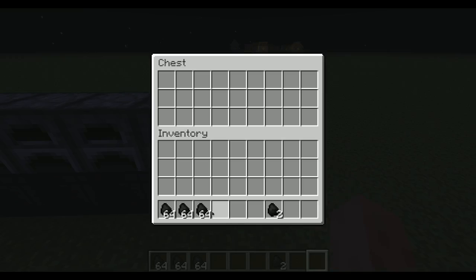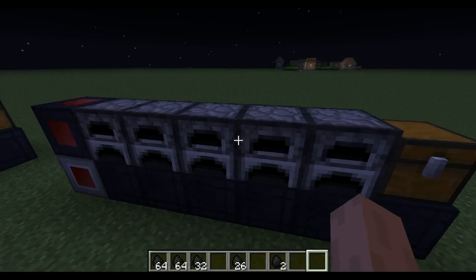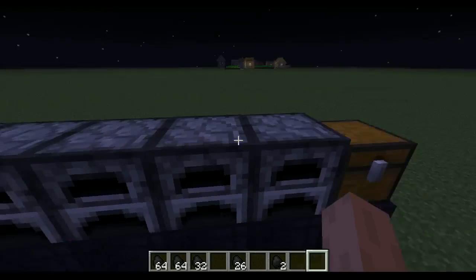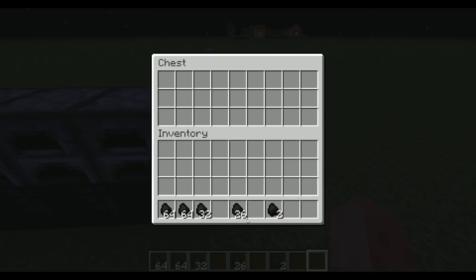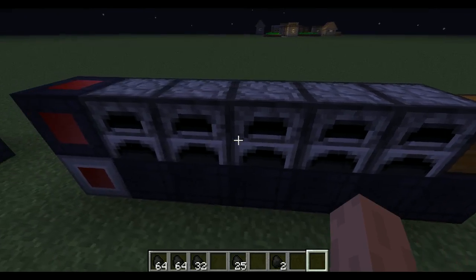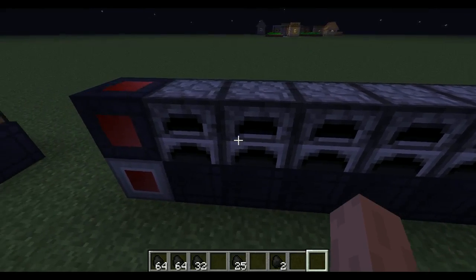If I add, let's see, if I add 6 of them, we can see that it's going to have 2 here, 2 here, 2 here, 2 here, and just 1 there. And the next one, of course, if I add another one, is going to be put in this one. So it actually goes through them all and adds them in a sequence.